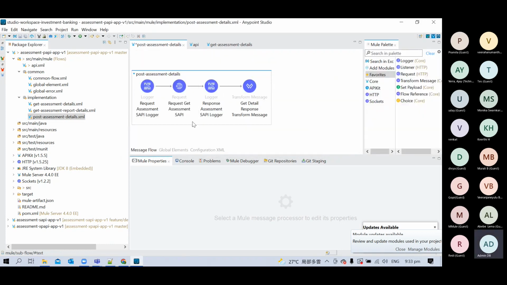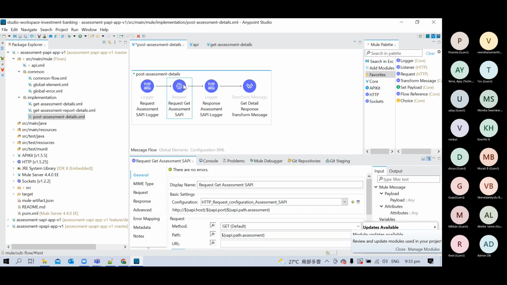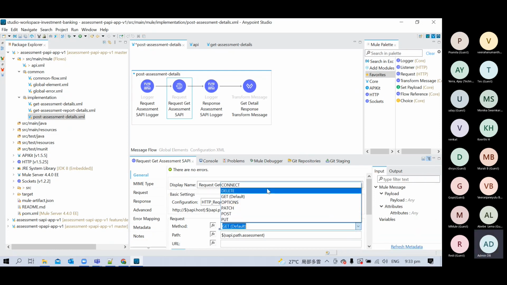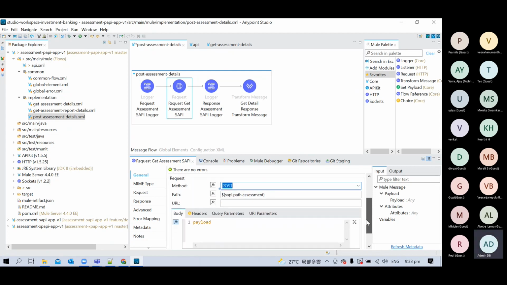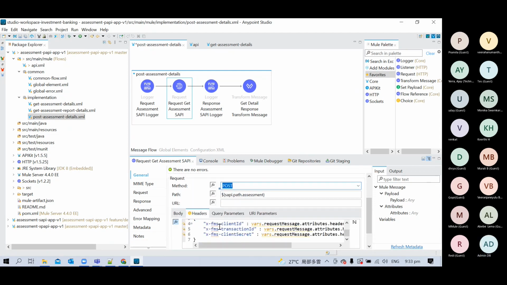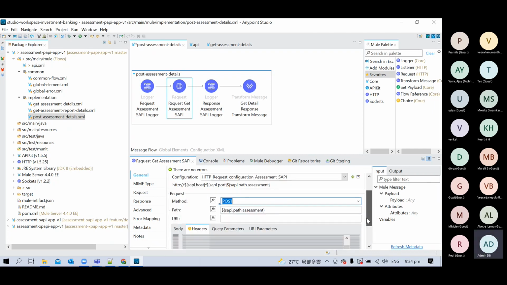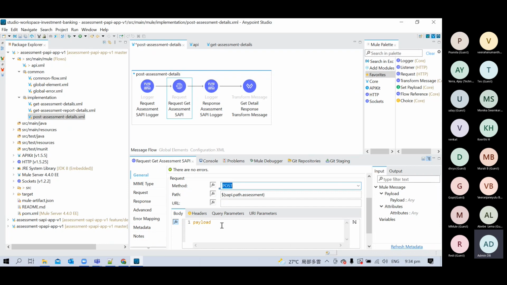In this we have this logger, then transform message, and then this API call. The only difference will be here: it will be post. Instead of get assessment, it will be post assessment. The header will be the same, transaction ID, all this will be the same. In this case, post assessment, we need to pass the body payload, which is already there.